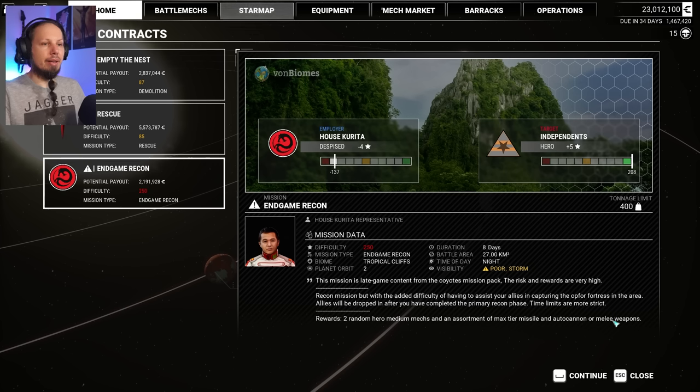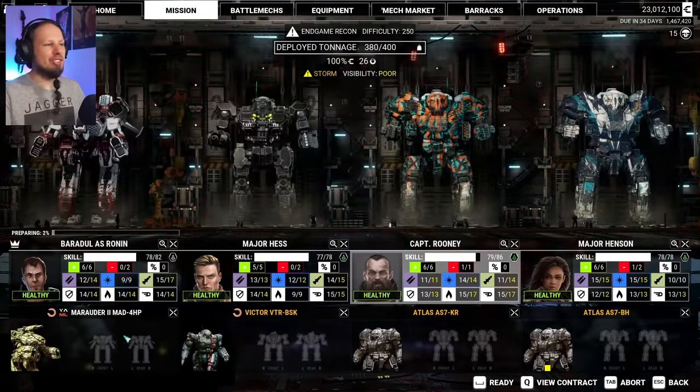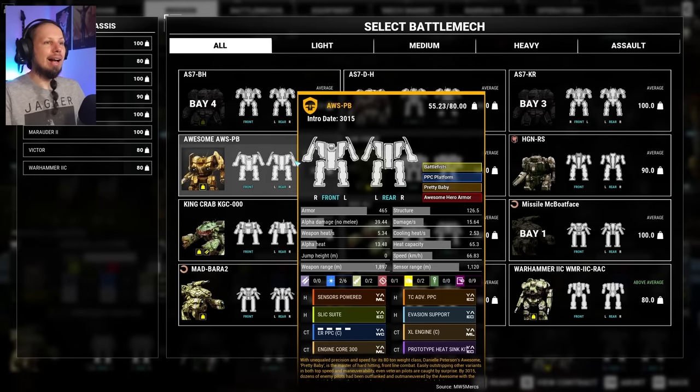But with the added difficulty of having to assist your allies in capturing the Op4 fortress in the area, allies will be dropped in after you have completed the primary recon phase. Time limits are more strict. So we gotta go fast here. Let's go fast. Let's have some fun. The negotiation points do not matter. I just don't care.